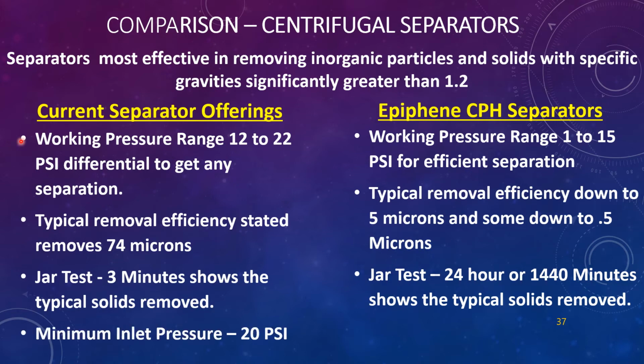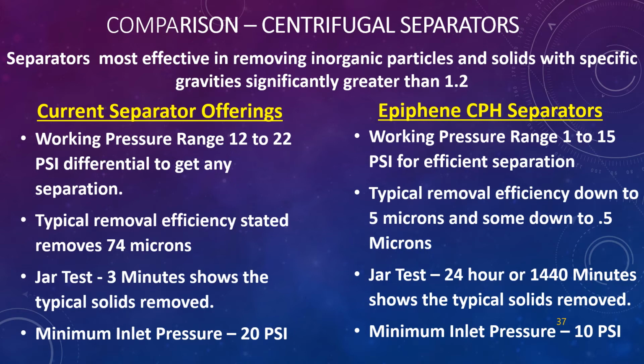Another problem is that these centrifugal separators require 20 psi minimum inlet to operate, and the hydrocyclones are pretty much the same. And that's 20 psi for the inlet. If you have 12, you only have 8 left. So the bottom line is you've got to have this much above the 20 if you need that pressure downstream. So these tend to use a lot of energy, and people resist using them because of that fact. Whereas with ours, the minimum inlet pressure is 10 psi, and we've even got some operating down as low as 8.